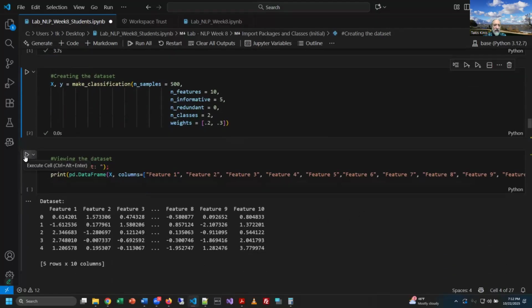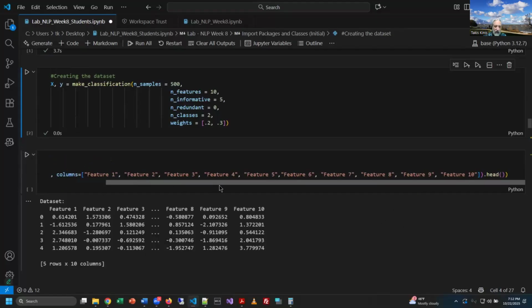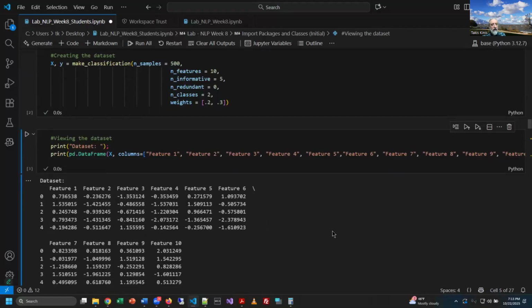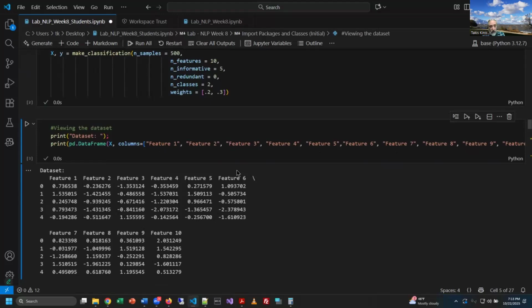All right, with this box, we're going to run and view the data set. It does go off the edge of the screen here, right? But we have, looks like, 10 features. So running it. Right. And notice with the previous output that was here, they had it truncated. This shows all the features and all the data, right? So not truncated.